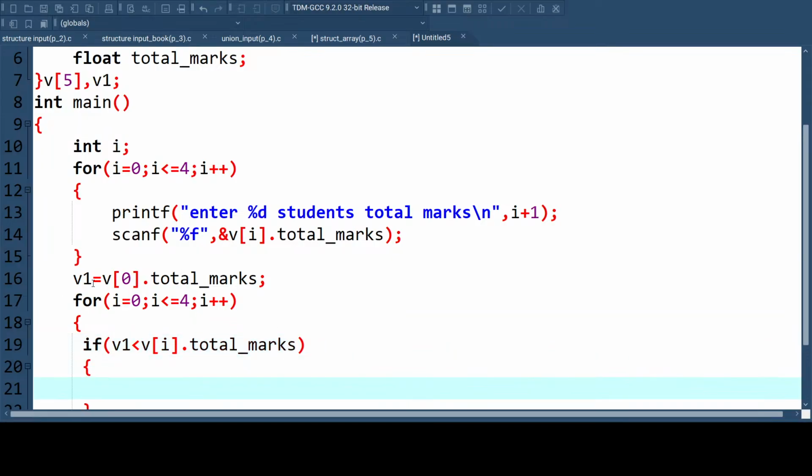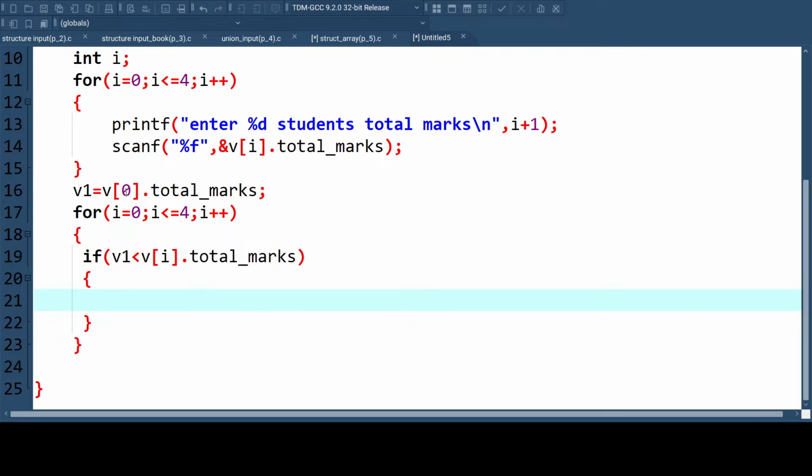If the value of b1 is smaller than its first location marks, that is 0, suppose b1 is having 12 and b0 is 50, then the 50 should be stored in b1, yes or no?